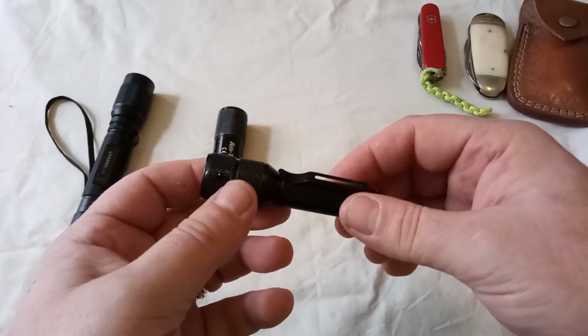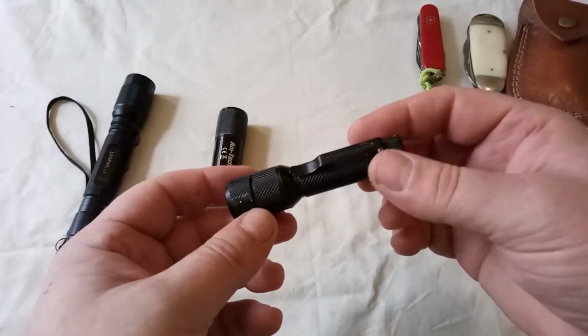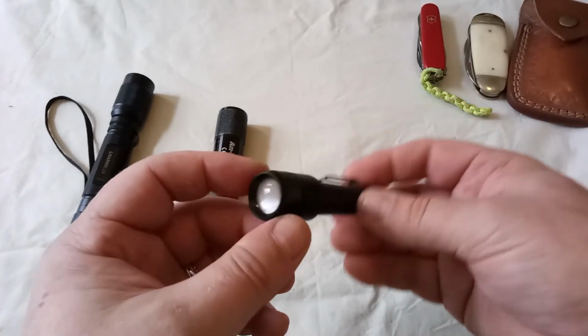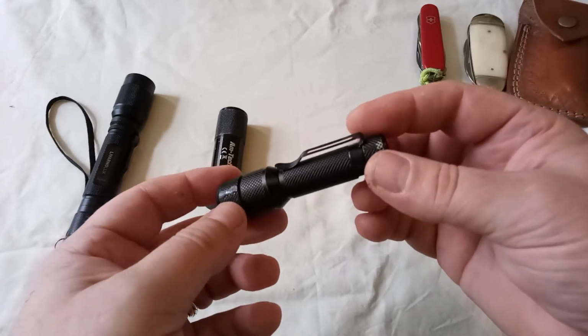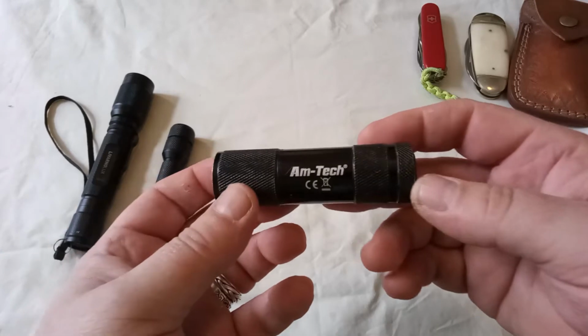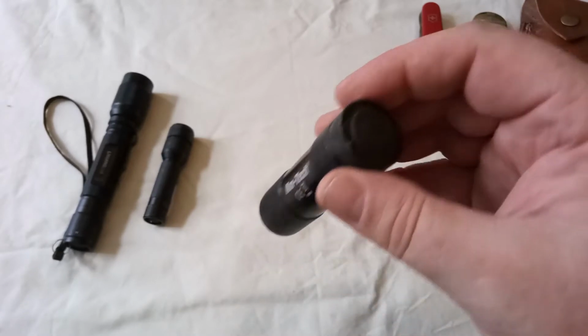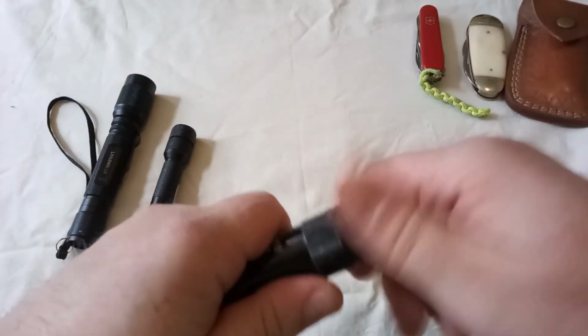I've had this for what, 2-3 years. I've used it a few times a week. The contacts are getting a bit dodgy, but it was a cheapish torch. I would like to replace it with a better one. The second one I would really rate is this Amtech that came from our corner shop for, I think, £4.99. It's multiple LED. The battery, again, all these are battery powered.